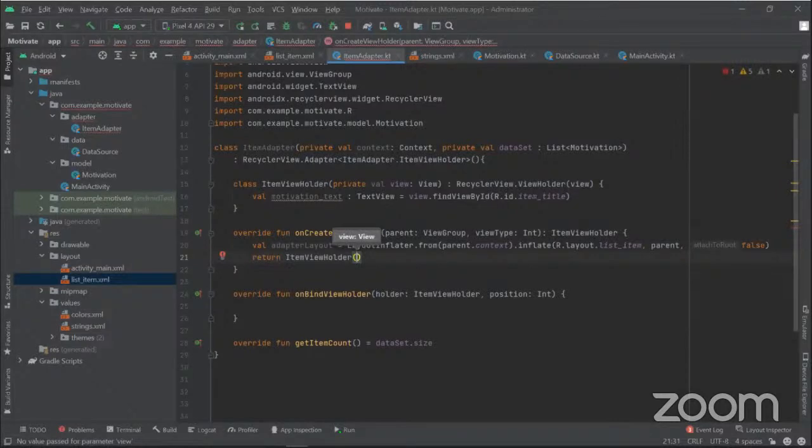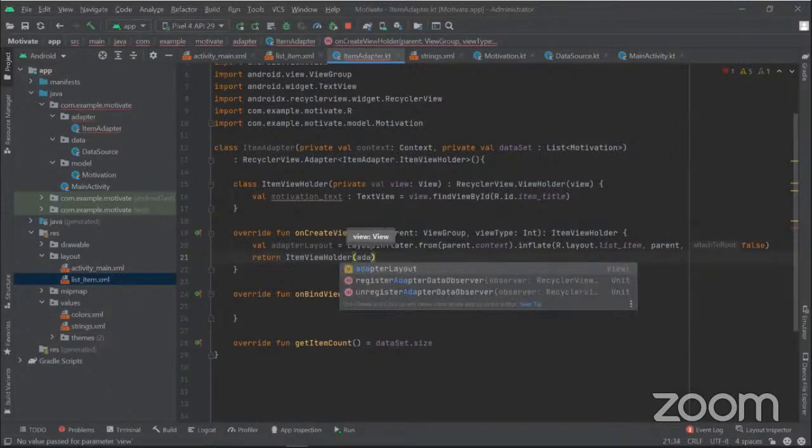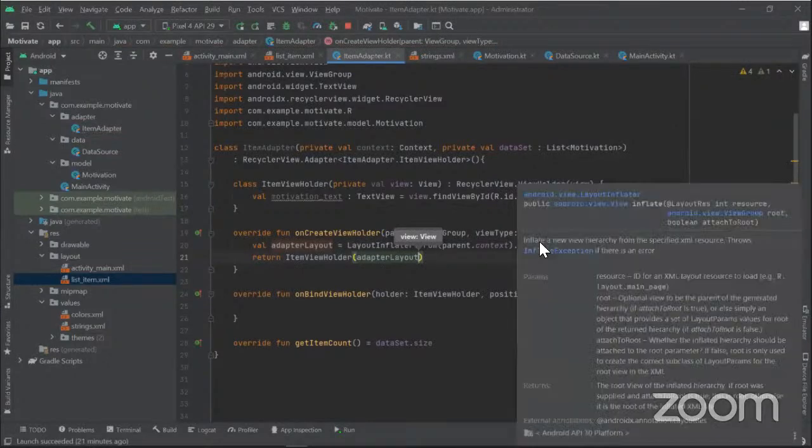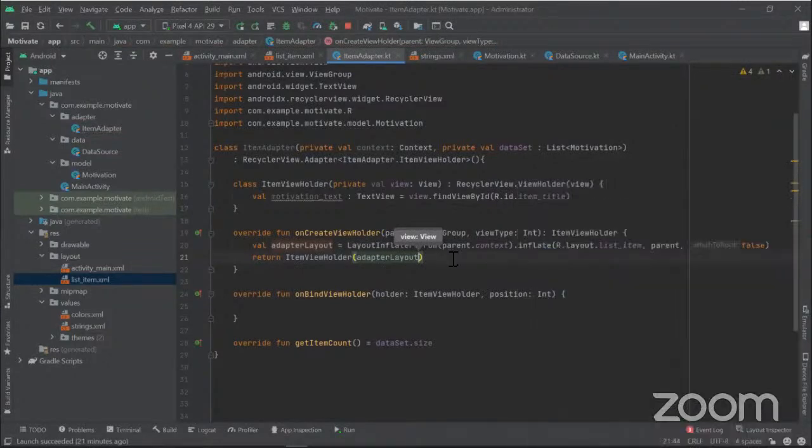So what do we pass? We pass in the adapter layout, because this adapter layout is the object instance, and it gets the view of our list item. So let's move on.